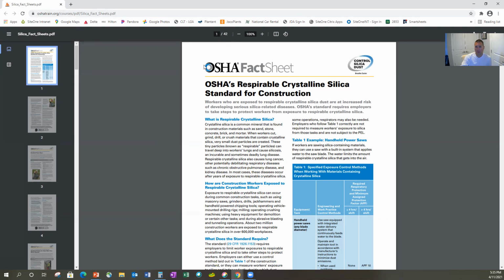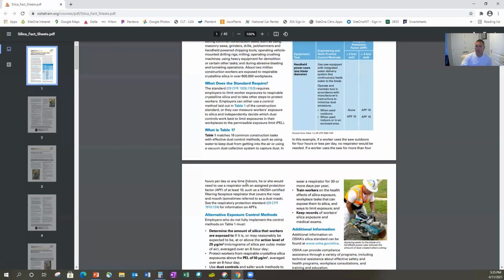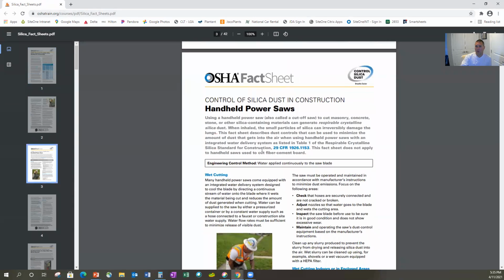But if you look here, there's 42 pages from OSHA on silica standards in construction. And what are these crystals? What does it do when it's in your lungs? How do you know if you're exposed to it? All this type of stuff. So I'm not going through this OSHA fact sheet. It's obviously in here on the slides for your reference.